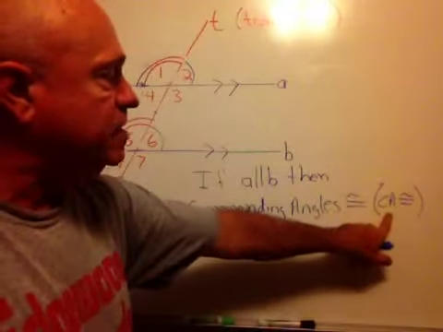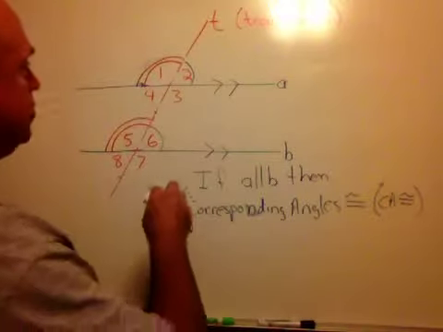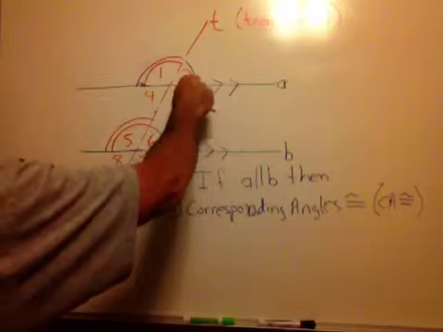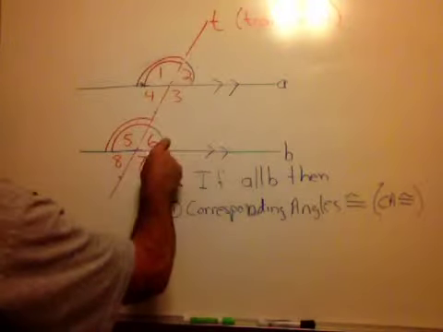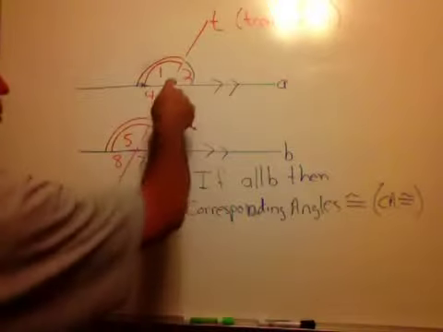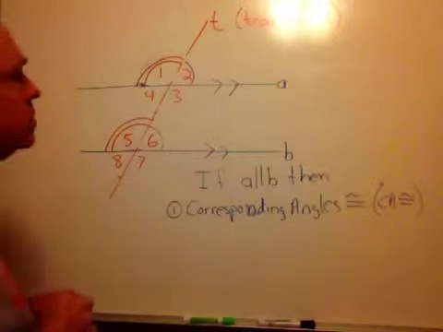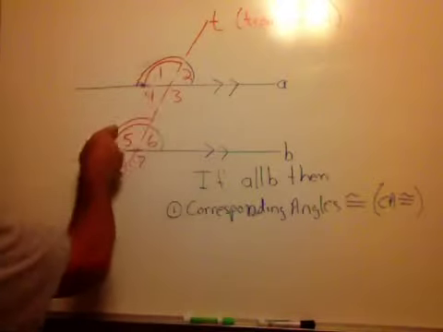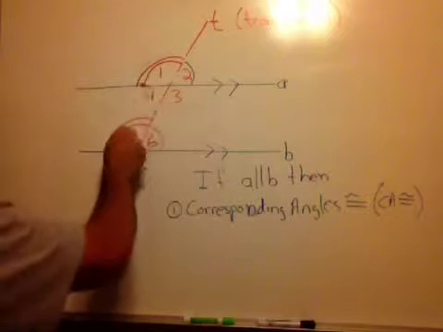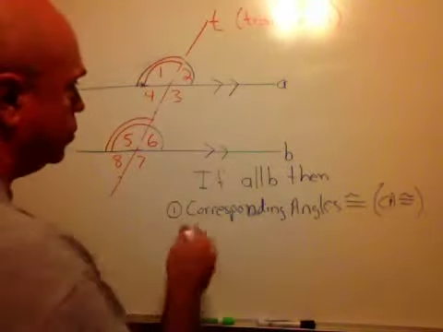And I've abbreviated that CA congruent. I've shown here in the picture a couple pairs of corresponding angles. Angle 2 is congruent to angle 6 because corresponding angles are congruent. And if you look at it, they look about the same and they are both acute angles. Angle 1 would be a corresponding angle pair with angle 5, and they would both be obtuse angles. Okay, and they are both congruent by our new rule.